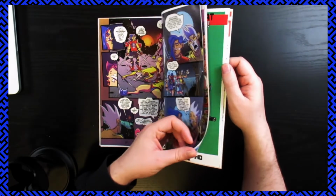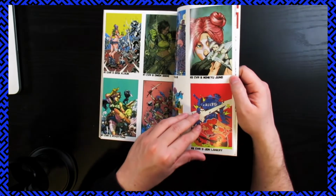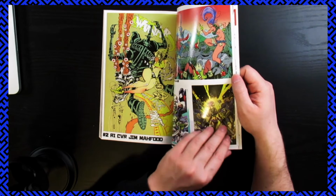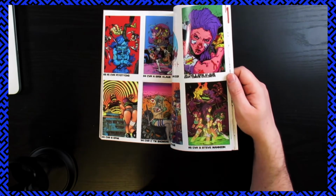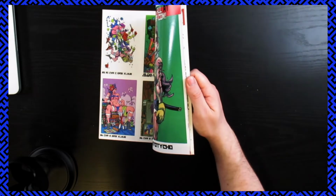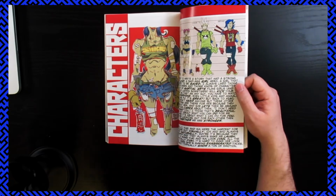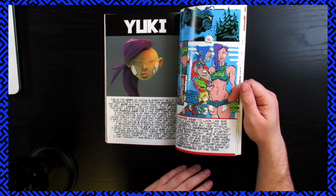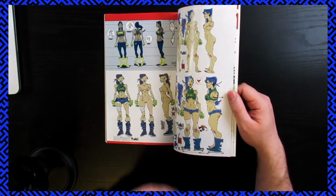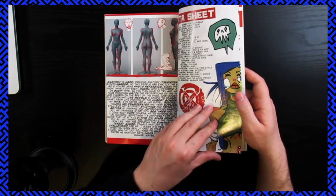But the story, there's a little bit more there, but it's still a little bit cryptic at the end. This one has a slow burn unraveling of who our protagonist is and what is motivating them. And I feel like there's still some sort of conspiracy going on in the background that we don't fully understand either. They got the super cool variant arts. It's also nice reading about the philosophy behind the characters and their designs. I think at one point he writes, "Anatomy is hard," and I was like, yeah, it is.